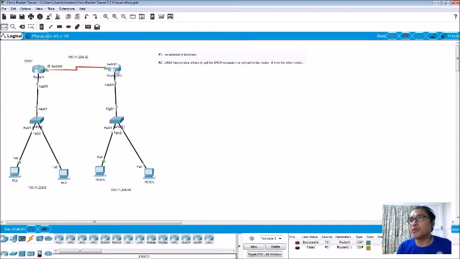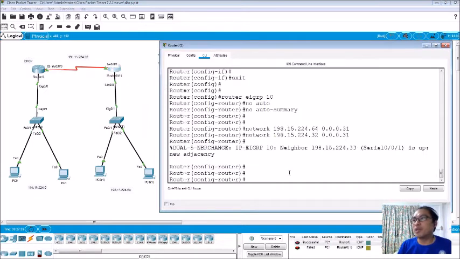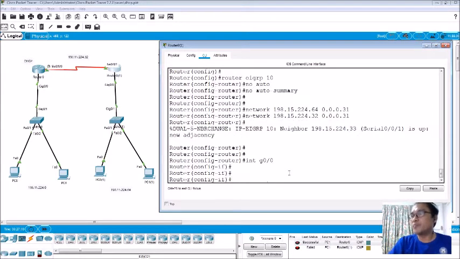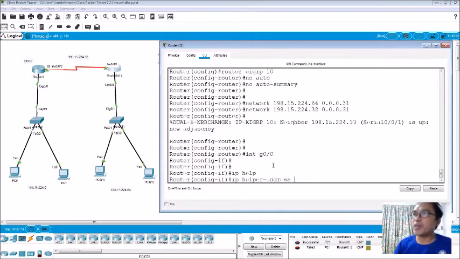We go to reason number two. Reason number two is we let this interface here identify where it should get its IP address. So it can point to this router here by pointing to the address here. By using the IP helper address, it looks like this. In G0/0, you give the command ip helper-address, then that IP helper address will point to the IP address in this router, because this is where your DHCP belongs, right?